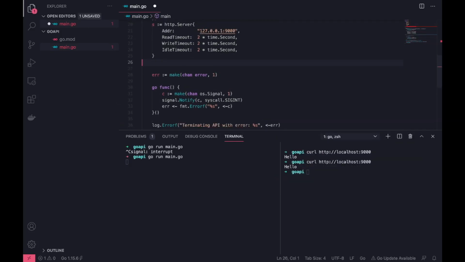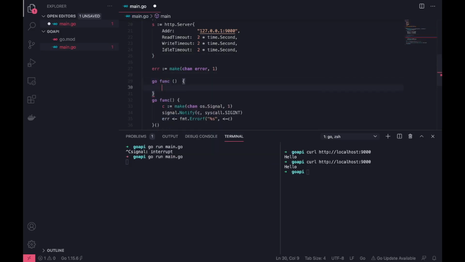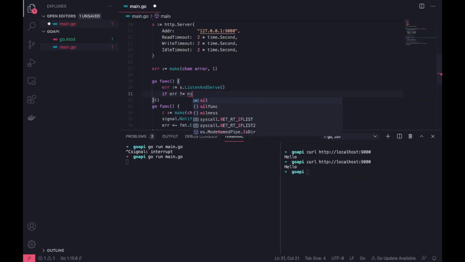I'll grab this s.ListenAndServe and actually paste this in another goroutine, and this will return some error if there is any, and I'll catch this error again and actually put this error in our channel.